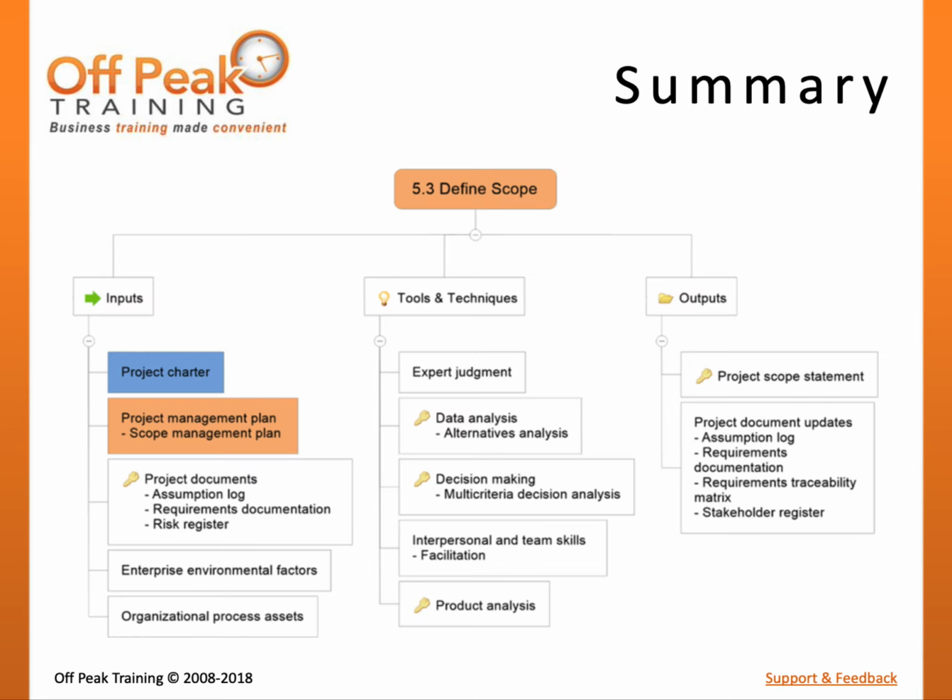Although there is only one output to this process, the project scope statement is a very important document in the project management framework. It will define all of the project work and only the project work for the common understanding of all project stakeholders. It will also serve as an input to nearly all other planning processes, including the final scope planning process, Create WBS.